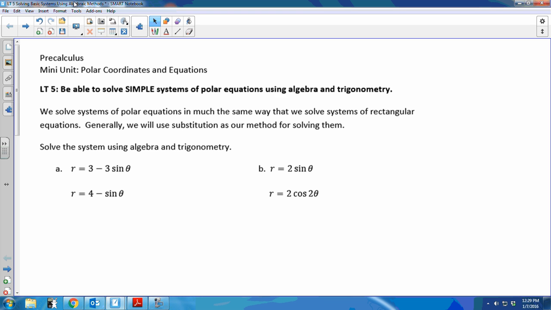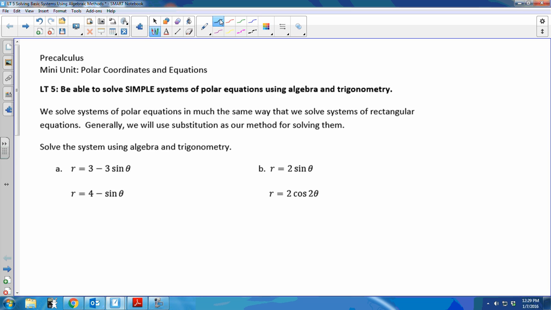So when you solve a system, you solve for one variable, and then you go back and substitute that variable into one of the equations to get the other variable, right? So all of your answers are always coordinates. Same thing here. We're going to have coordinate answers in the form of r, theta. Okay? So I've done this. The first example is pretty straightforward. The second example involves a little more effort. On the homework, there's only 3 questions. The first 2 are really straightforward. The last one involves a smidge more effort. Okay?